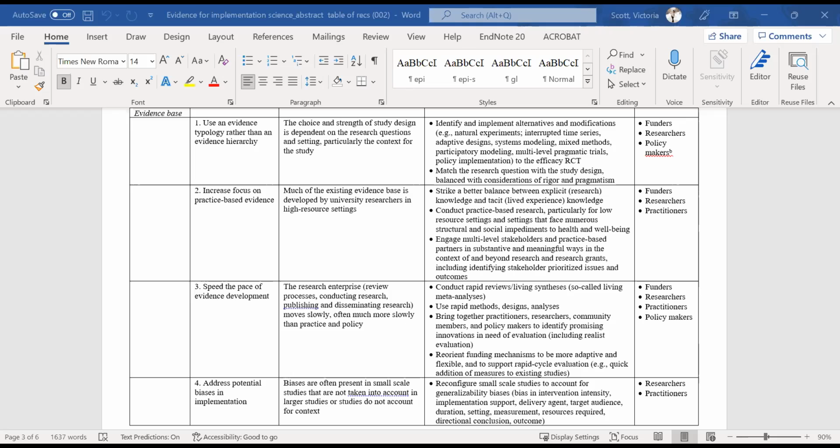Any other kind of bigger picture questions before we scan through what are these recommendations? I have one real quick. One of the papers of yours, Ross, that I reference the most is the Designing for Dissemination. And there's something about intervention design and what is the best evidence for intervention design.